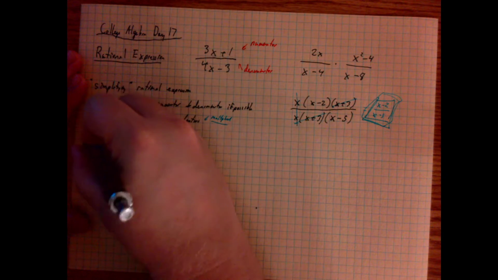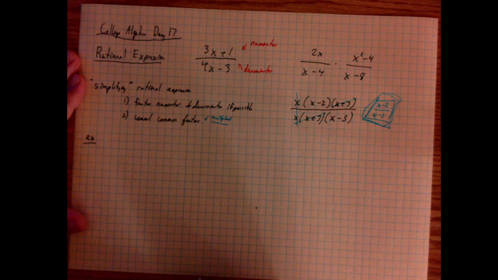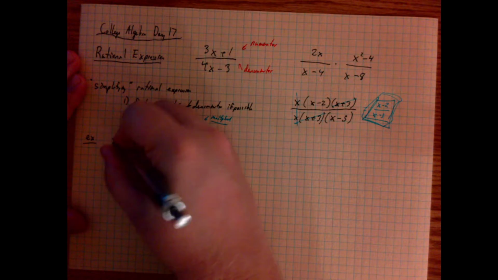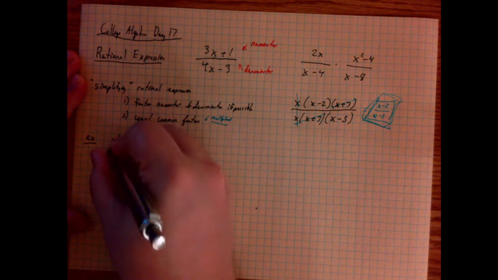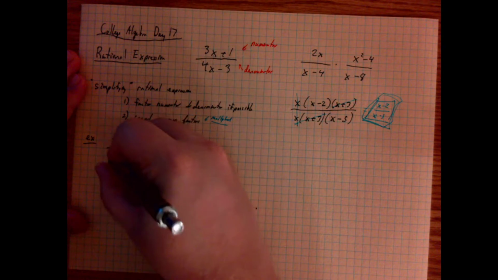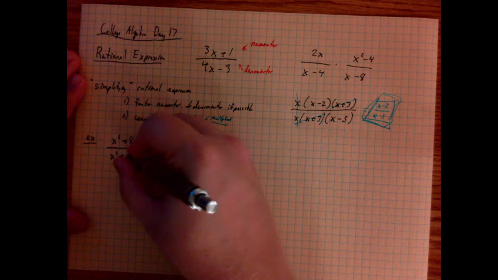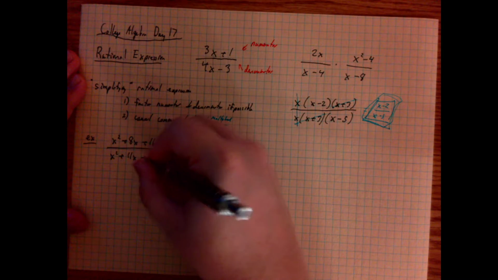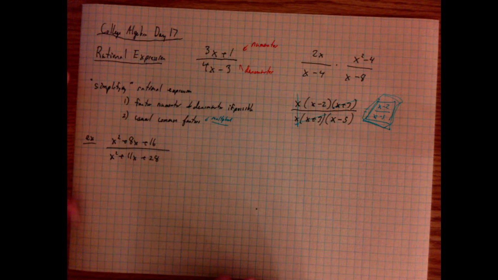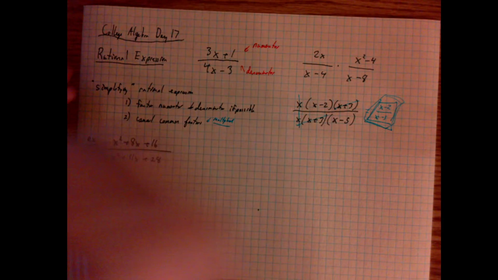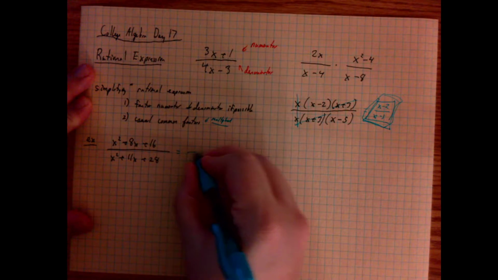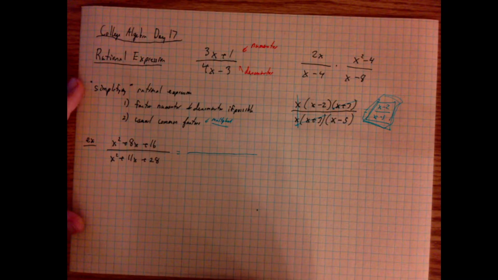For our first problem, we have the following function: x squared plus 8x plus 16 all over x squared plus 11x plus 28. So, step one, our main goal is going to be to factor the numerator and the denominator. So we need to take this function and write it in a new form where the top has been factored and the bottom has been factored. Like I said, you get a lot of practice with factoring in today's problems.